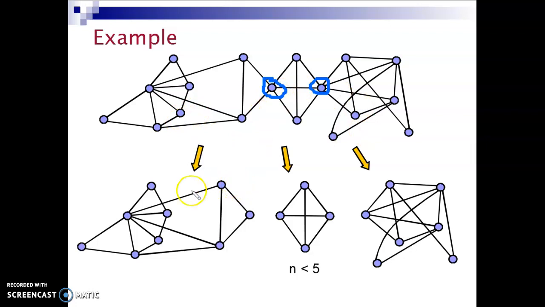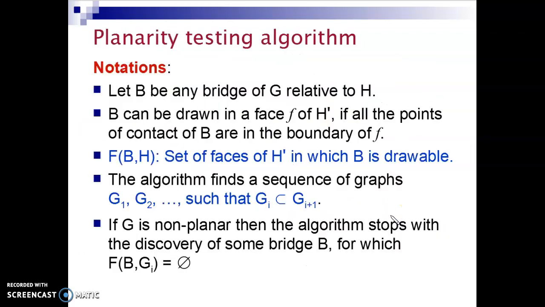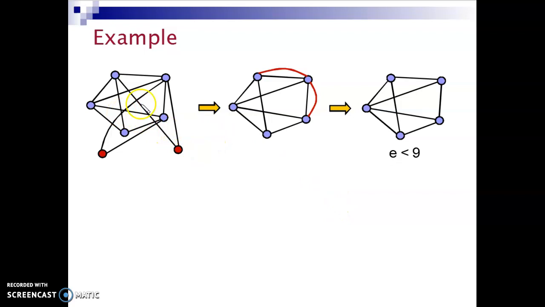Going back to the original graph, so this was the first part that we found out that it's planar. The second component of this graph is already planar because it has only 4 nodes. And finally, this third part, if we can find out that this is also a planar graph, then we can say safely that the original graph is also planar. So let's look at this graph. So we apply these simple rules again and again until we cannot simplify the graph further.